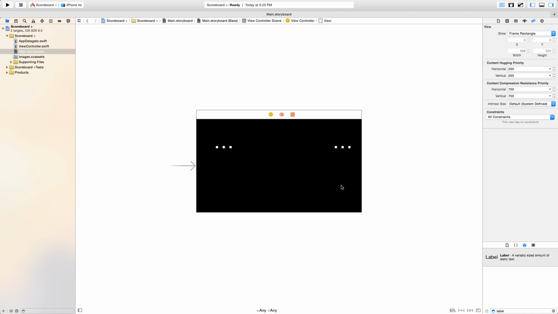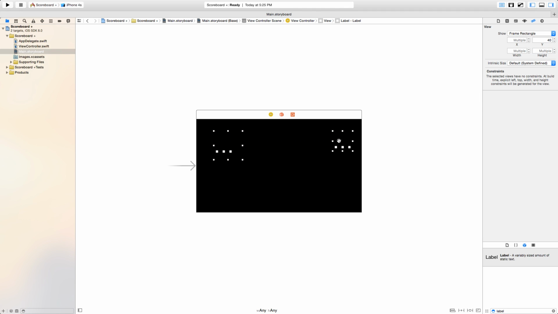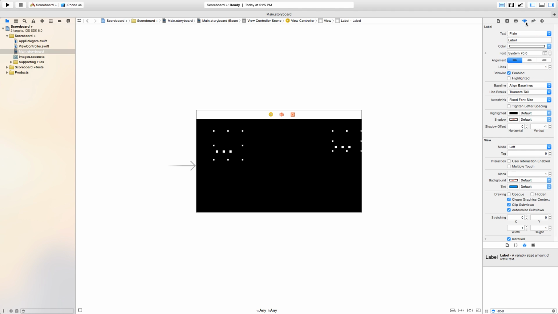Let's see how that looks. Still not there yet. Let's go 100 on everything. Still not there. Well, let's make the font a little bit smaller then. Oh, whoops. Forgot to change it to 0, the number 0.